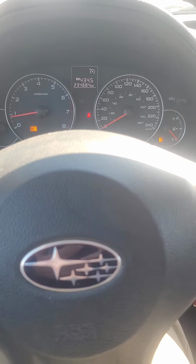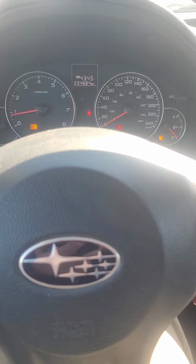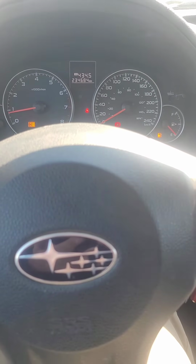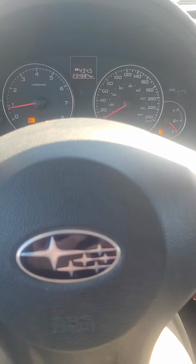But I saw a kind of funny short where someone said the best way to fix this is just take a marker and scribble over these lights. Could do that. I'd use tape myself maybe over it so you can remove that and do a permanent fix. But today I'm going to show you how to fix this the proper way.